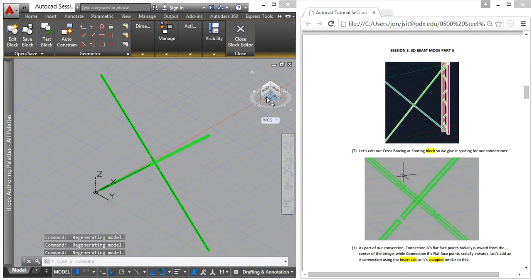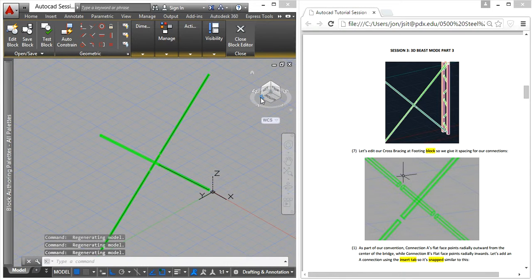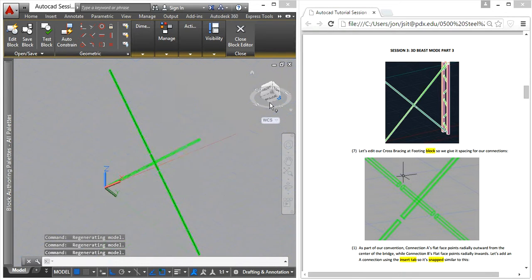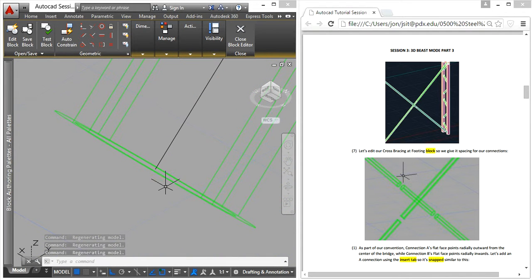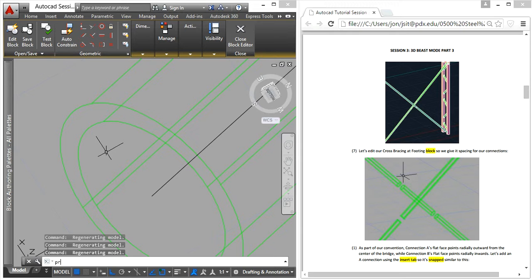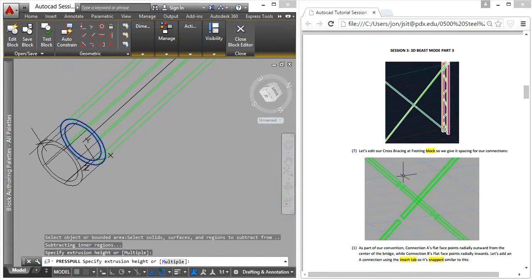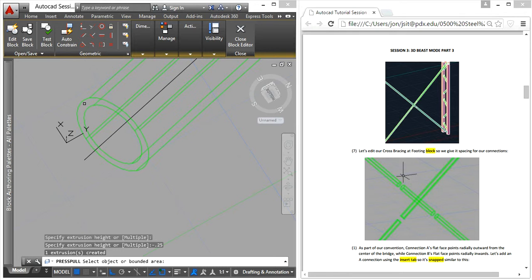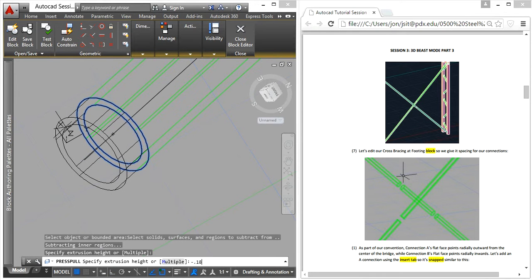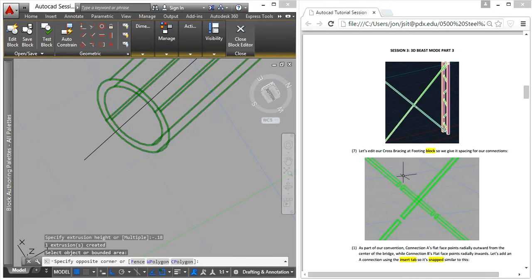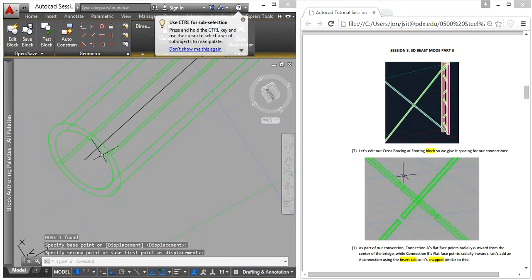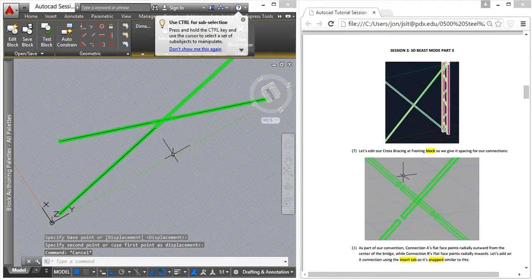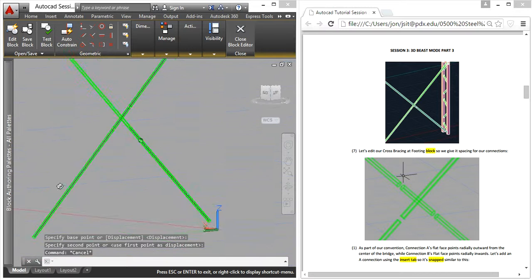Wrong side. This side. Okay, I'm gonna press it. Minus 0.25, and then minus 0.18. Move it just like the other ones. Okay.